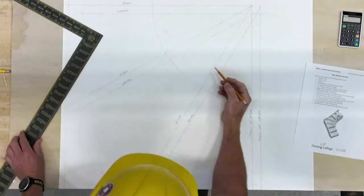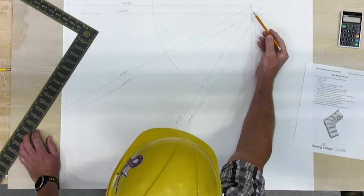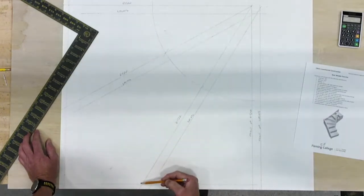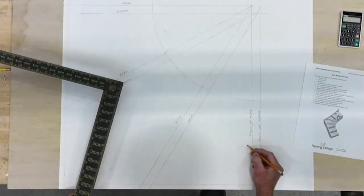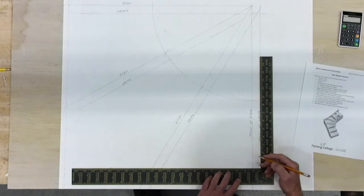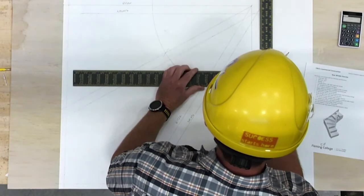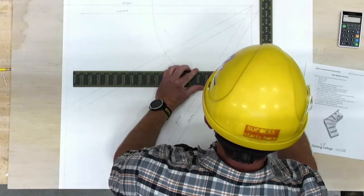Okay, now I want to draw the back side of my riser also, because I'm going to need to mortise it out when it goes into the newel post, and I also need to mortise it out here where it hits the house stringer. So at this point, I'm going to draw my lines 5/8 of an inch back, and I'll draw them in a dotted line, just so it doesn't get too confusing, or any more confusing than it already is. All right, you can see I keep saying it, but there's a lot happening right here.